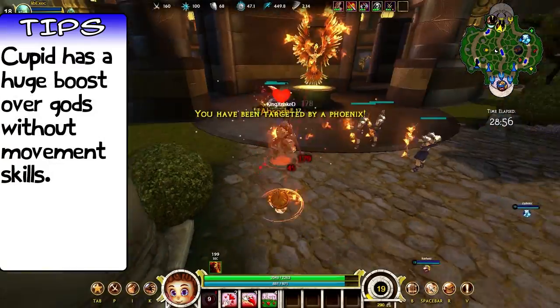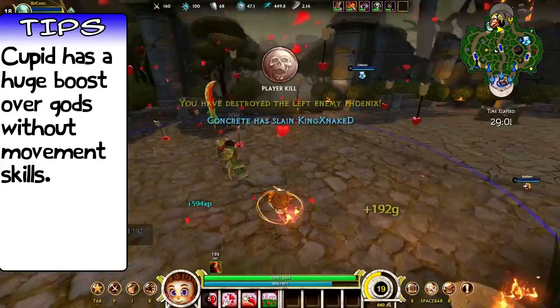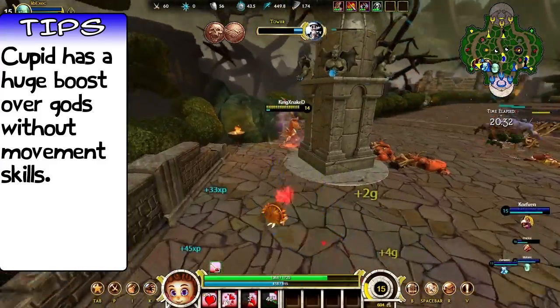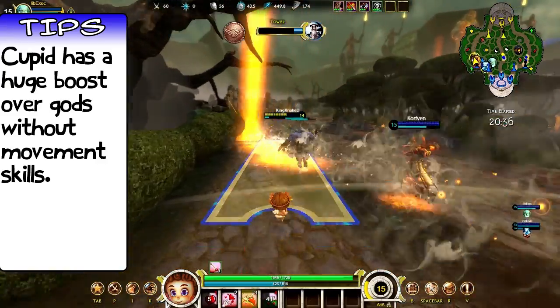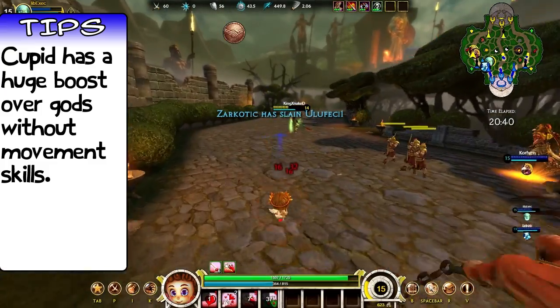Cupid has a huge advantage over gods that don't have a movement skill. If you see Anubis, Ymir, or even Zeus, make sure to capitalize on it. Cupids can easily flutter at the opponent, overwhelming them. Also, it is extremely difficult for one of those gods to escape Cupid's ult, so use it wisely.